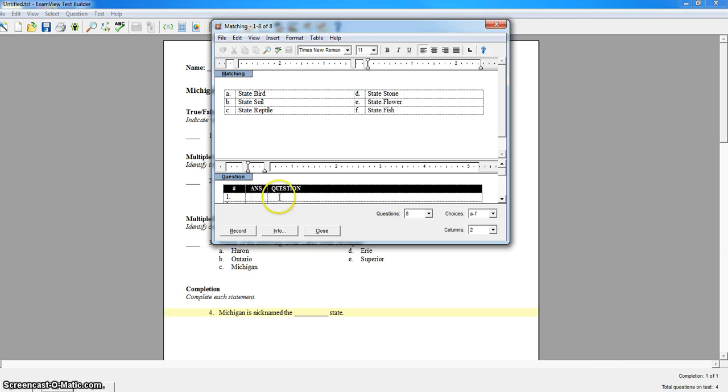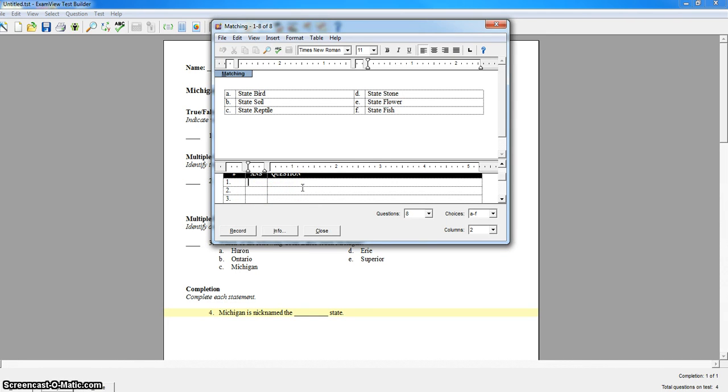Down here, I'm going to type the answer and the question. So, number 1, the question is going to be Petoskey. My answer will be D, because Petoskey is the state stone.